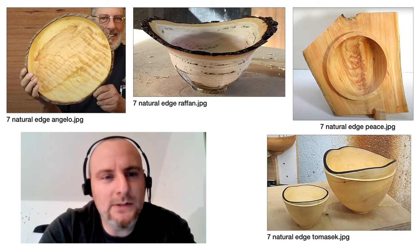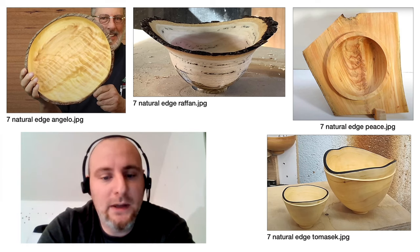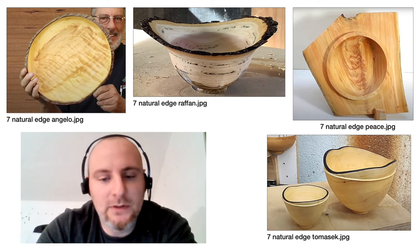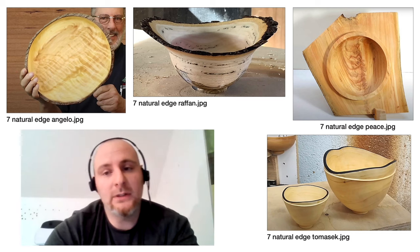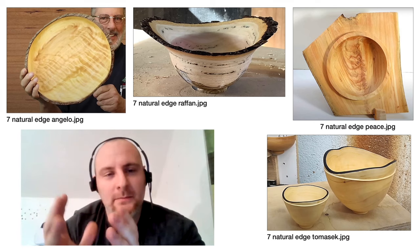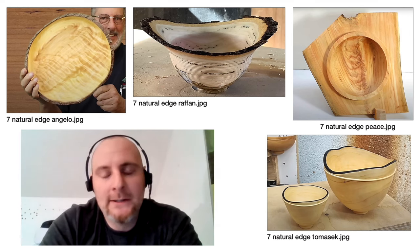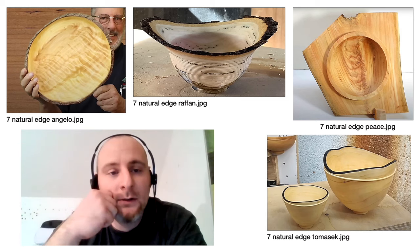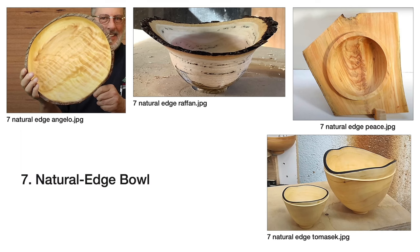The bark left the waviness — the natural edge part of the rim's shape — and since it was green wood I wanted to emphasize the movement. It actually shifted quite a bit — the balance of the foot is now off to the right, not in the center, especially on the big one. I put a bead on to accentuate the movement. I still have it — my wife will probably keep flowers in it. That was another good one where we really got four different pieces that were similar yet distinct.